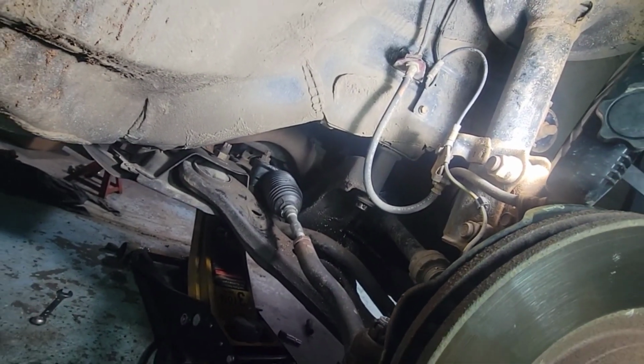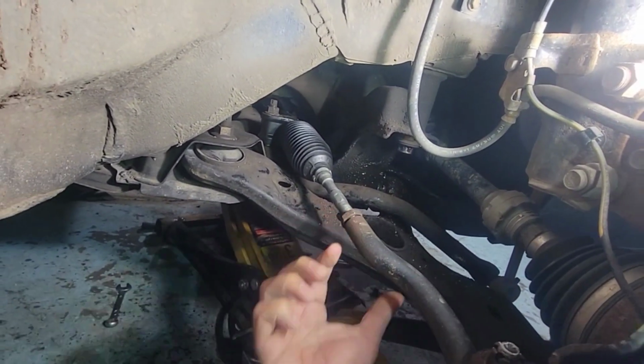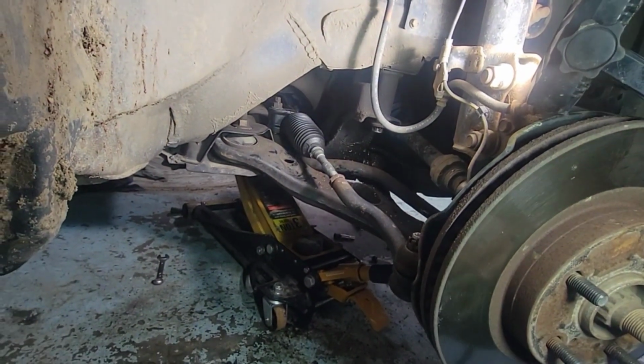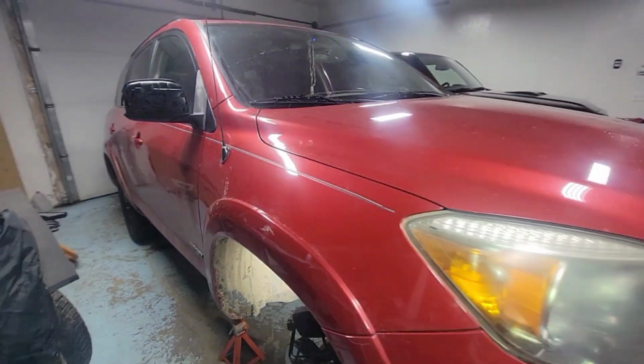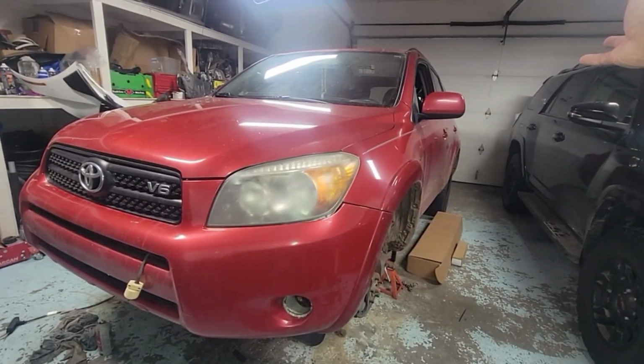So other than that, it's all ready to go. We just need to lock this in place. Same thing on the other side. Put a cotter pin right there and take it to the other shop for a wheel alignment. Put all the wheels back on, go for a test drive, make sure the steering wheel is straight, and after that customer will be happy.